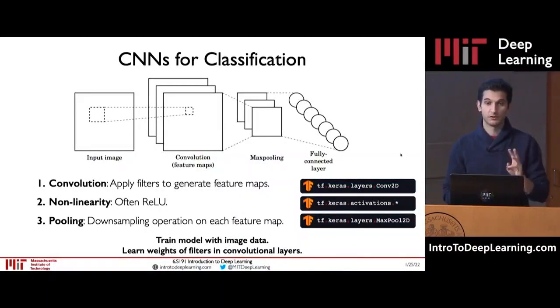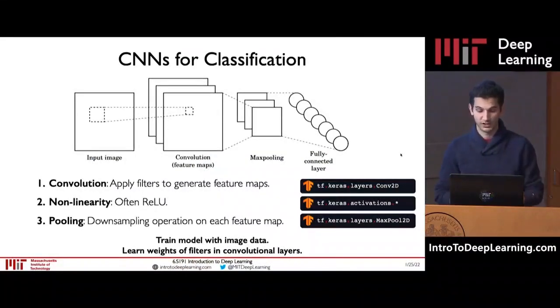Now, there are three main operations that you need to be familiar with when you're building a convolutional neural network. First is obviously the convolution operation, right? So you have convolutional layers that simply apply convolution with your original input and a set of filters that our model is going to learn. So these are going to be weights to the model that will be optimized using backpropagation.